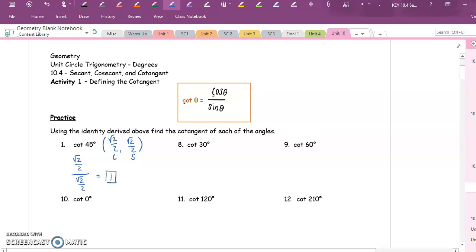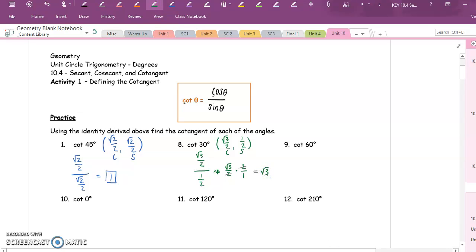For a cotangent of 30 degrees, take a look at our left hand, put down our 30-degree finger. So we have square root 3 over 2, comma, 1 over 2. Goes cosine, comma, sine. Cosine goes on top for cotangent. So we have square root 3 over 2 divided by 1 over 2. We're going to change our division by keeping the first, flipping the second, and it changes to multiplication. The 2's are able to cancel out, so therefore we're left with just square root 3.